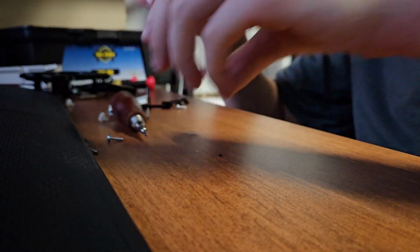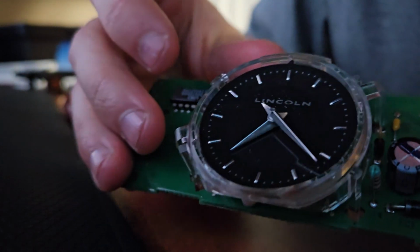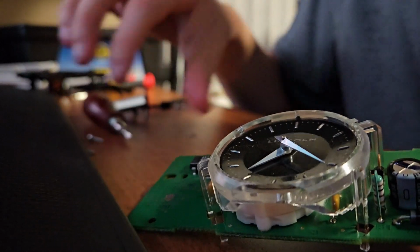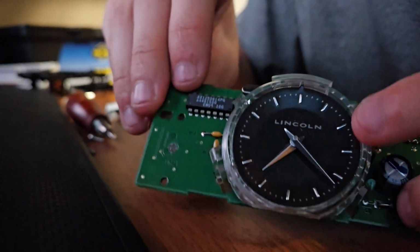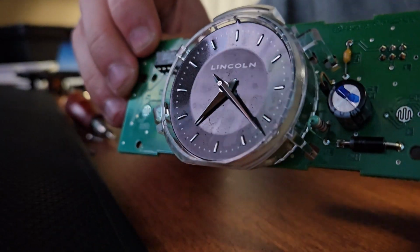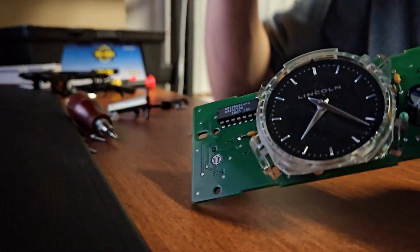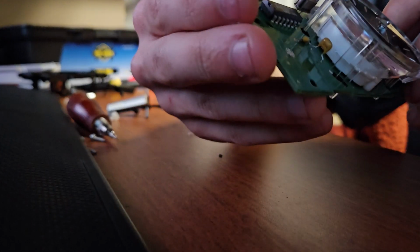Now for the clock itself, I guess this is a good way you can clean this out. If you've got dust build up in here, you don't have to destroy this to get it out. Just gotta take it apart nice and slow. But the clock itself, you have the white ones and the black ones. If you find a white one, you're probably better off trying to find a black one if that's what you need, like me, because I found a lot of these white ones that are older, and I had trouble finding them. It looks like we have a chip on here.